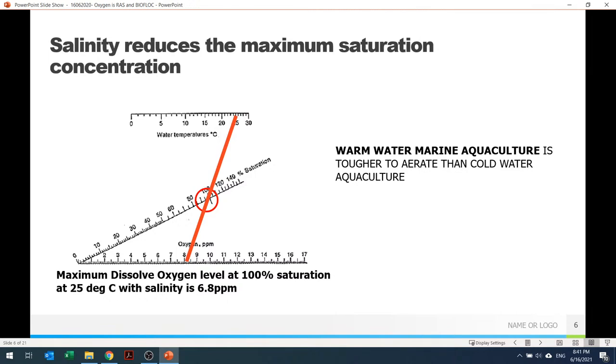A lot of people always try to compare aquaculture in Asia versus aquaculture in Norway, or ask why RAS systems are so much more highly optimized in the likes of Norway or Scotland versus the likes of Asia, mainly Malaysia and other tropical countries. It is because it is actually much tougher to aerate a warm water marine aquaculture system as opposed to a cold water system, right? So this is first and foremost what is important. This is also why most of the colder water fish are able to grow up to a bigger size, because of the oxygen transfer and the availability of oxygen in their cold water, yeah?